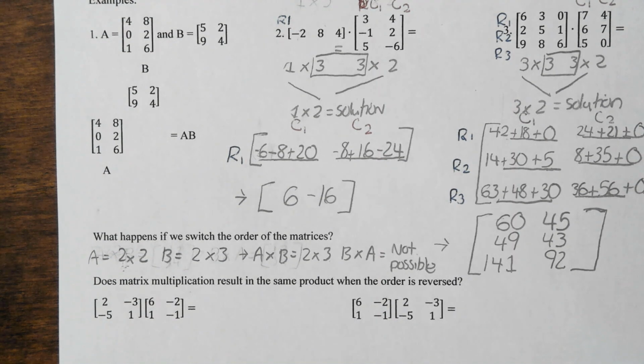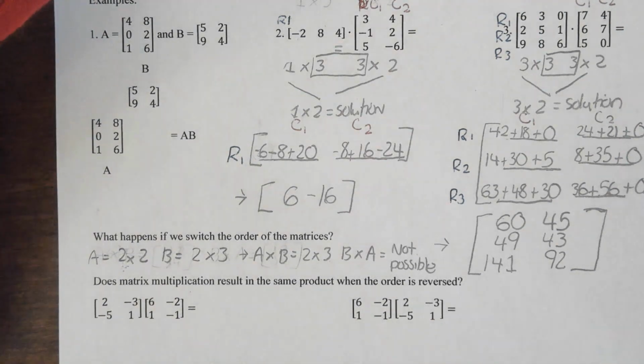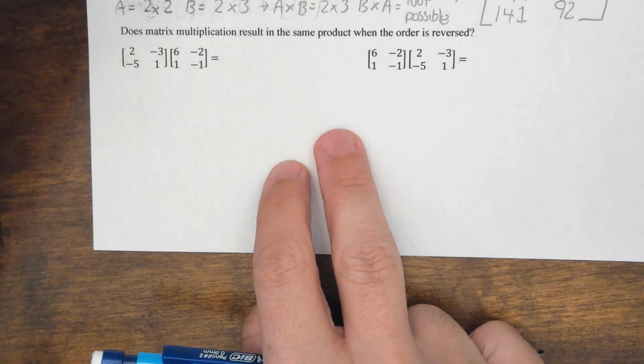So what is happening then is that not only is it not always possible if you switch the order of the matrices, you also are not guaranteed to get the same matrix as if you did not switch the order. That's what that's saying. So please make sure you watch the video of this section, because if not, you're not going to totally understand. And I'll be honest with you, that's a great quiz question to ask.